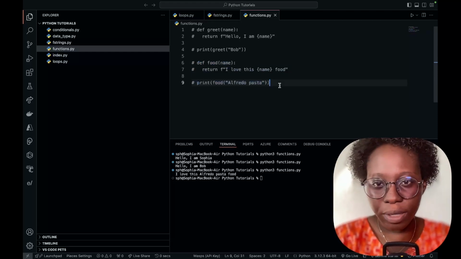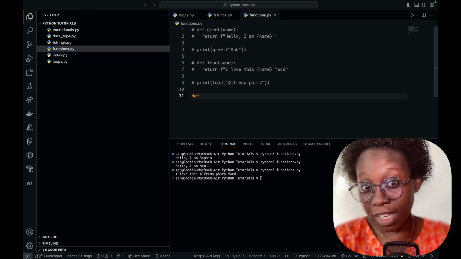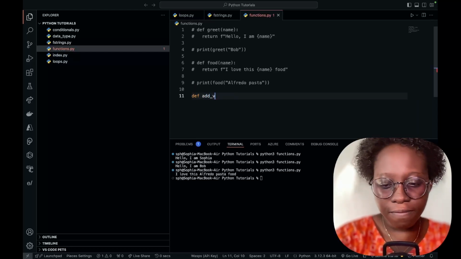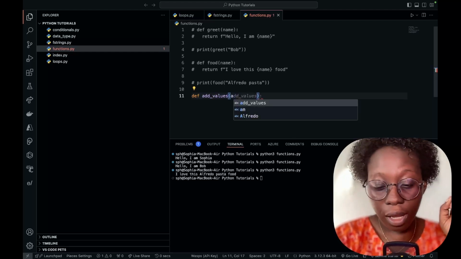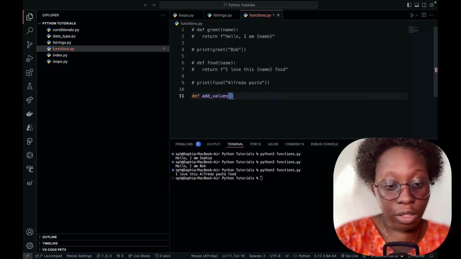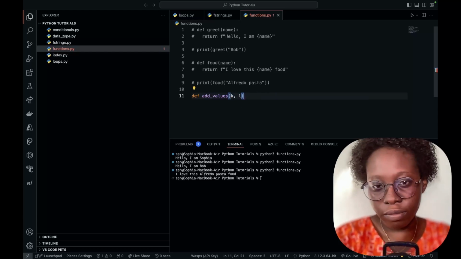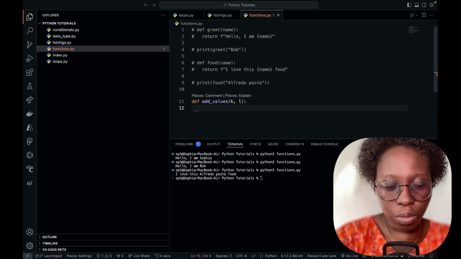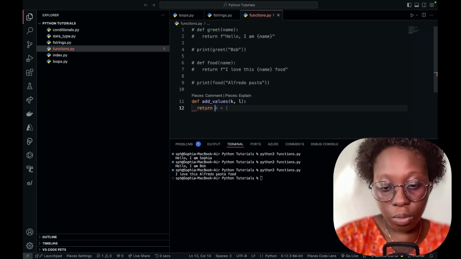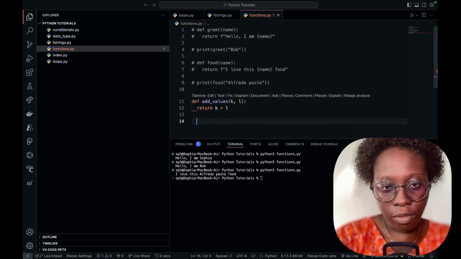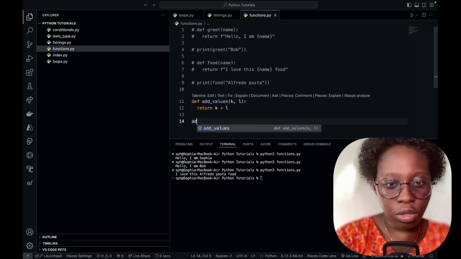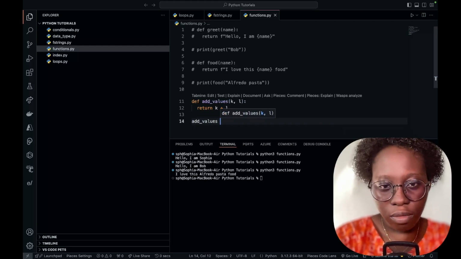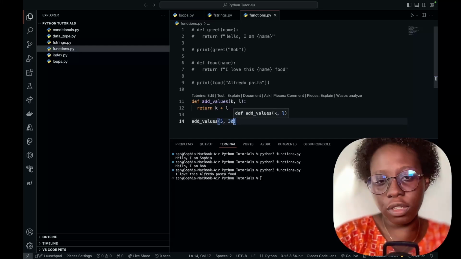So let's comment that out, and then we do def add values, and then we take two arguments, a, b, or we can say k, l, and then we do return k plus l. Now remember, you need to call this by the name of the function. So add values, and let's say k is 5 and l is 30.